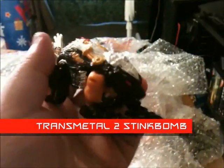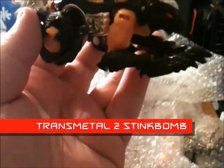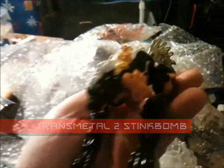Hey, this is the Transmetal, insert name there. Oh, that's brilliant. Thank you, Jesse. This one was another repaint for the Car Robots, Robots in Disguise line. I'm going to need another shelf. As you can see, a bit full up. Definitely going to need another shelf. Sorry, Christmas burp. I'm definitely going to need another shelf, but go for this one.